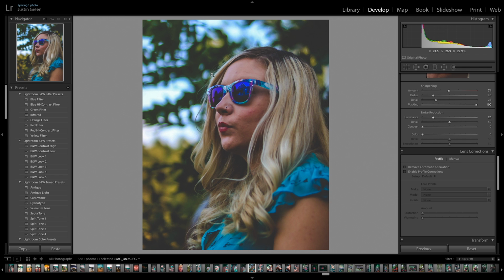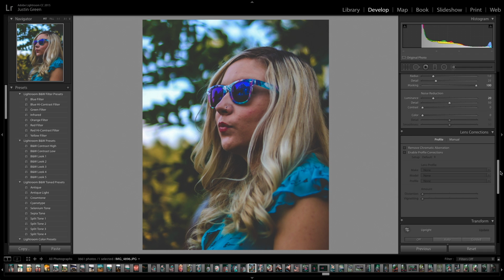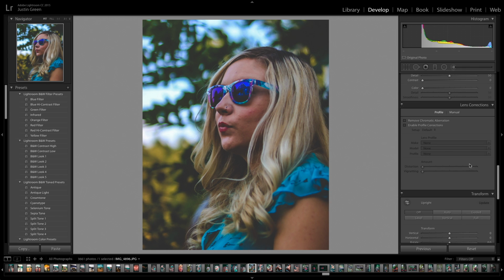That looks good to me. You still got sharp edges on these outlines, but everything else kind of gets this smooth, almost dreamy feeling, and that's the look that I'm going for on this picture. I want it to be that faded, dreamy California feel, especially with her having the glasses on like that.